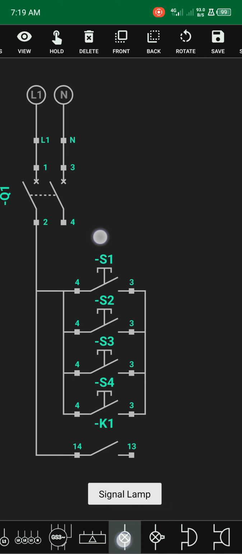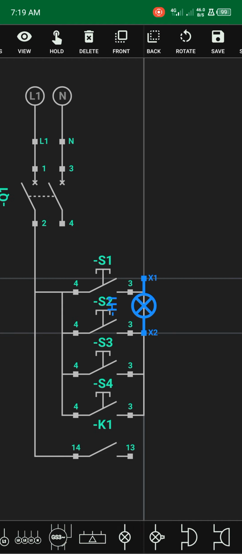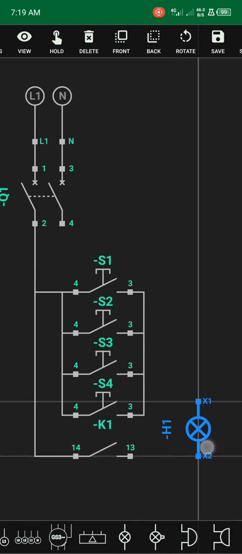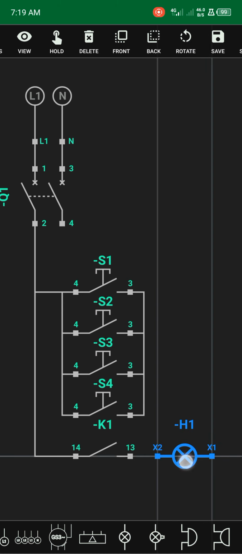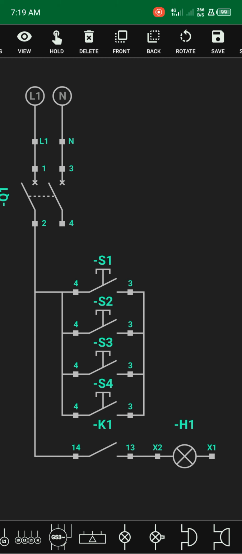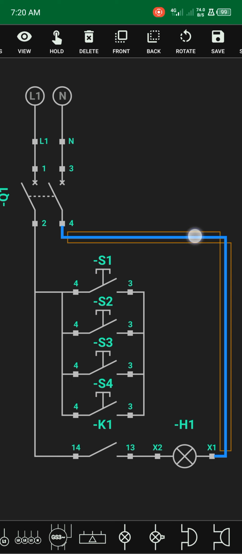So this is our signal lamp. We connect it in series with the normally open contact on the Teleruptor. From there, we connect this other end to the neutral, which is N. We have connected it already.